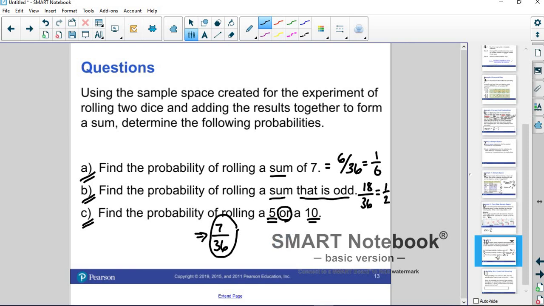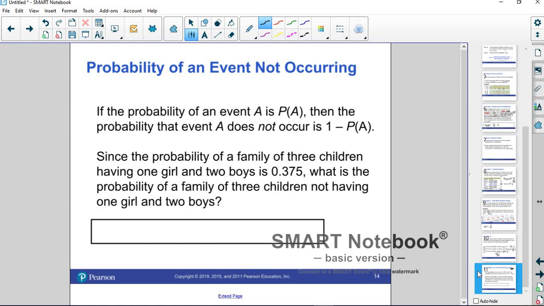Okay. The last thing I want to talk to you about from section A is the probability of an event not occurring. Remember that something has to happen. When you roll a die, something has to happen. When you flip a coin, something has to happen. So the probability that you get something is 1, which means that if P of A is the probability that you get A, the probability that you do not get A is the rest of the probabilities, everything else, right? And so they have to add up to 1.